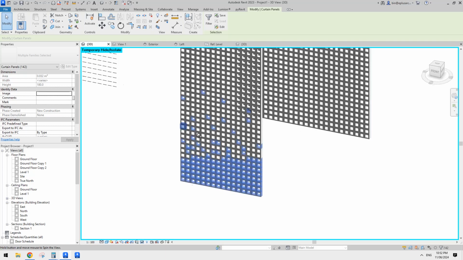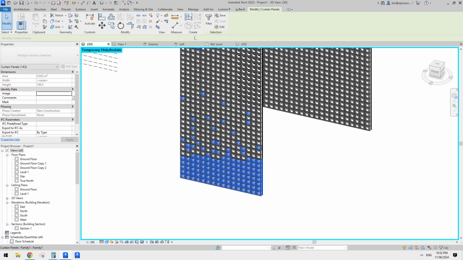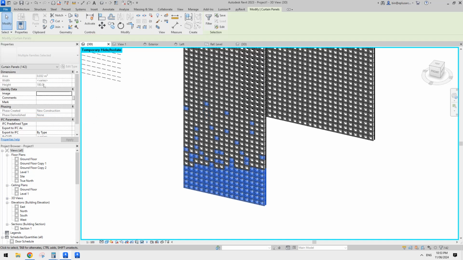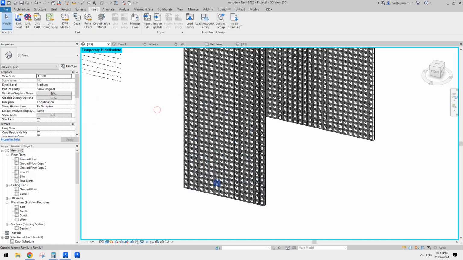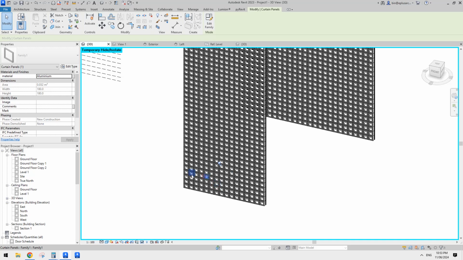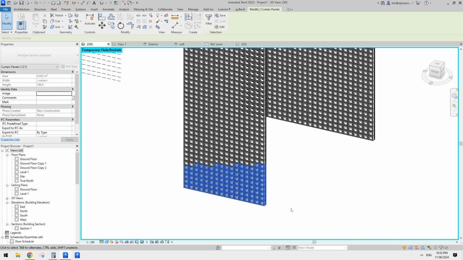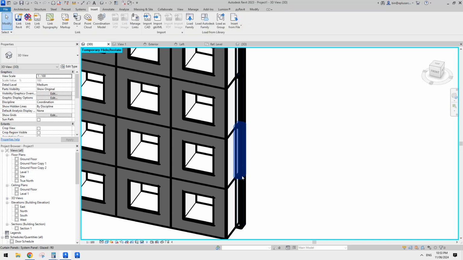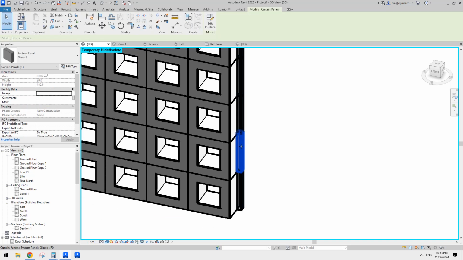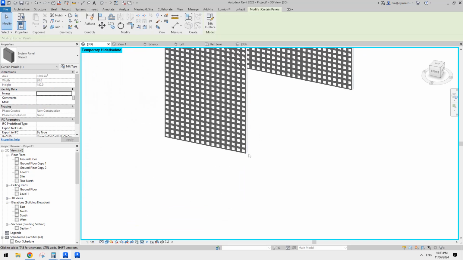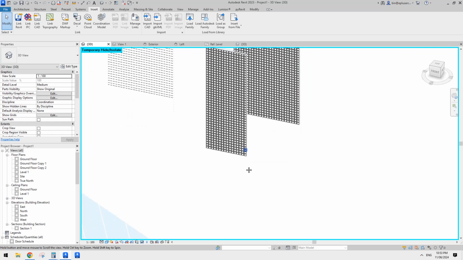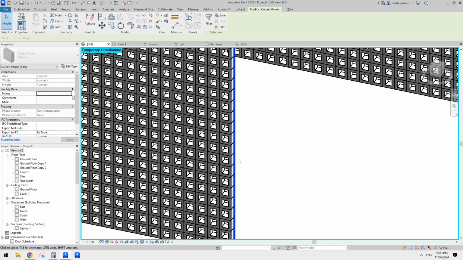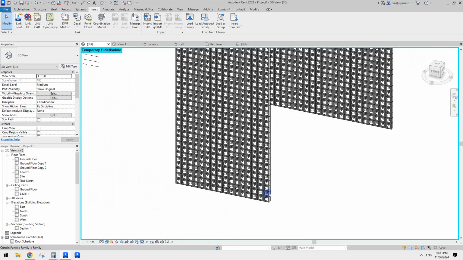Hang on, something's not right. Let me just have a look. Filter. So it's all curtain panel. That's correct. Where is it? Hang on. This one's right. So if I do this, looks like, hang on. So here. So it looks like we accidentally selected this system panel as well. So yeah, that's fine. What you can do is maybe I'll just SA and just HH. So yeah, I think that's it.